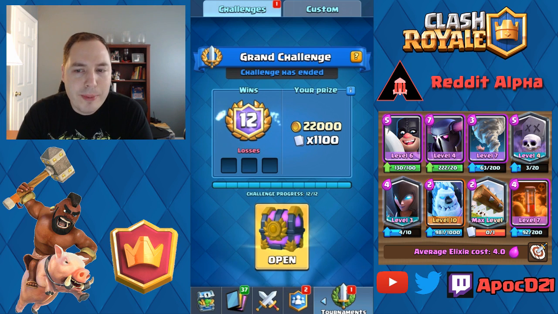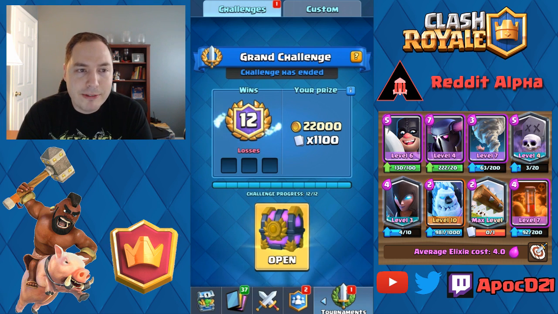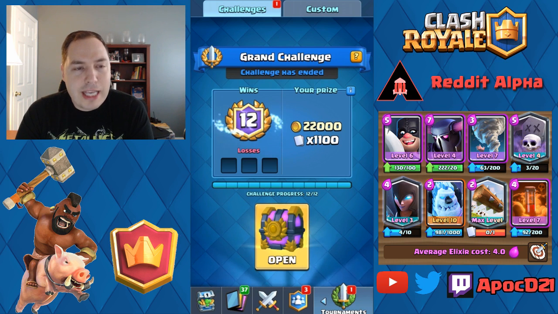Another note about this deck is it does have 4 spells that can make for some weird starting hands once again. So do keep that in mind, that you often do want to let your opponent play first in this deck. So let's hop right into this chest opening, and then let's get into some matches.